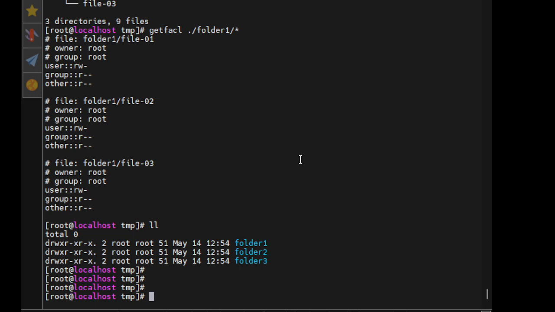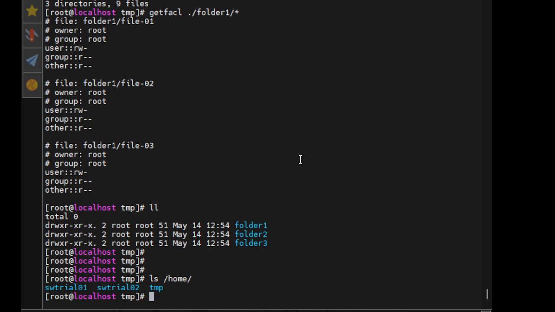we can see here that I have some users active. They are SW trial 01 and SW trial 02. Or I can show you the more detailed permissions and UID of those users.